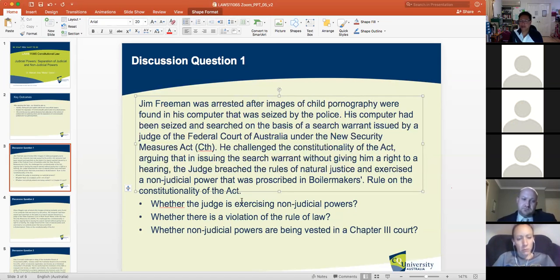Who said that? Jamie. Jamie, can you explain that further for us? By identifying the legal issue, you're identifying what could possibly make the act or the action unconstitutional or invalid. And if you haven't identified that, then you can't possibly identify the rules that apply to that principle to know whether it's unconstitutional or invalid. Very good. Thank you. That was very good. Okay.